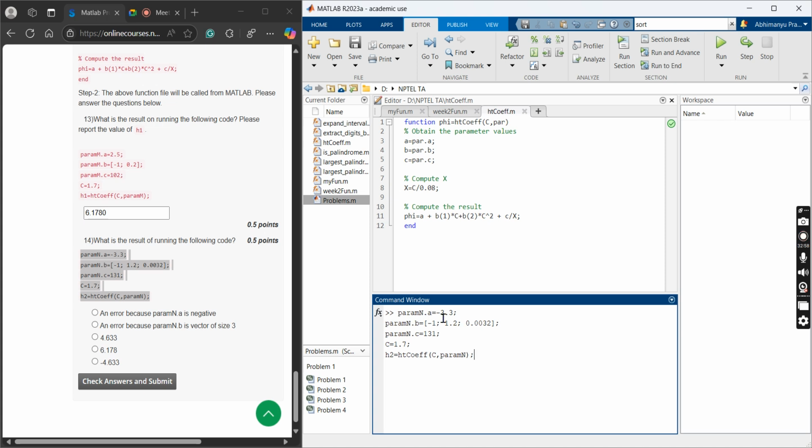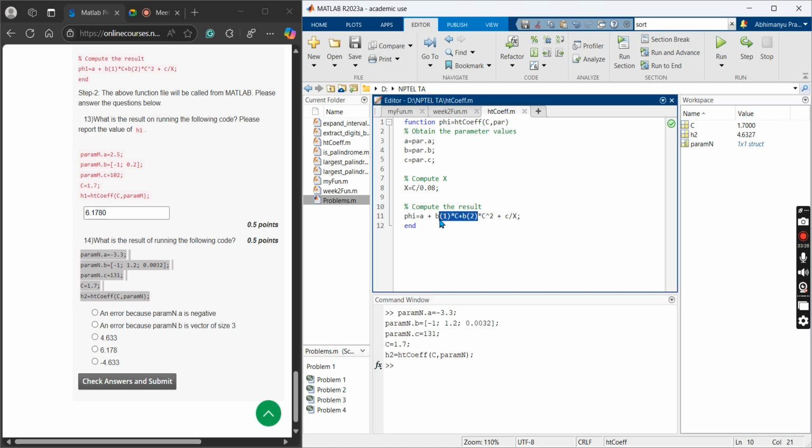Now we are just changing the value of this ABC. So now you see what is happening, that even though inside B we have three numbers, so it's a 3 cross 1 vector, the function is not giving us any error because we are only accessing the first two fields of that vector.